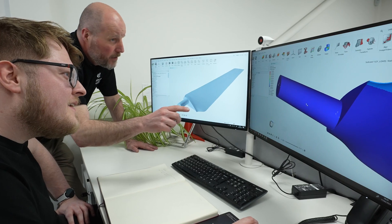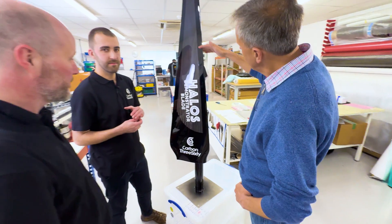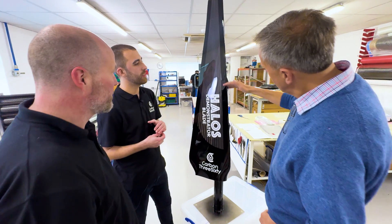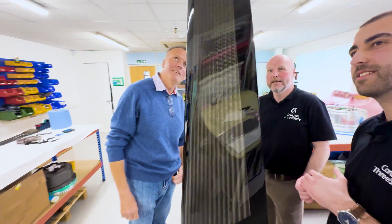The beauty of NATEP funding for a company like Carbon360 is that we're not yet at the size where we can go to large-scale ATI strategic batch projects, but we've got lots of clever ideas and we really need to get a lot of them off the ground. Being able to have a smaller, focused project with a smaller number of partners and really good support from the technical team at NATEP really helps us get these projects going. When we take this to an aerospace customer, rather than just an idea, we can actually put a product on the table that's been made the way we're going to make it at volume — that's a huge help for taking us forward.